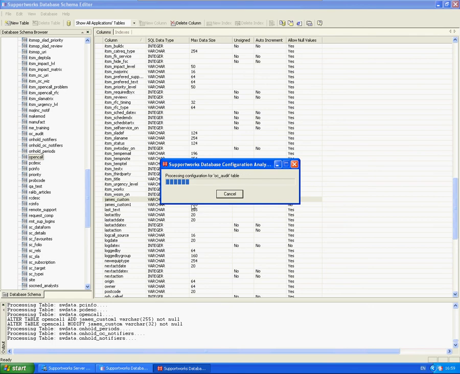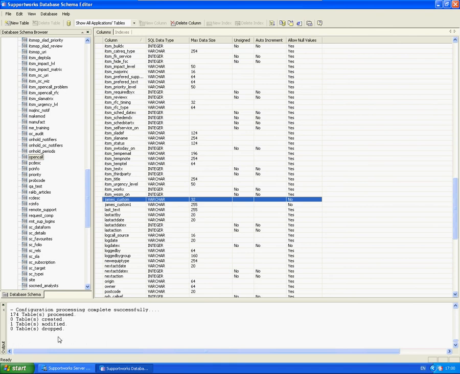I'm just going to say yes. So this is just comparing all the tables from your physical database and this schema in here. Okay, so as you can see, one table has been modified, so that's absolutely correct.